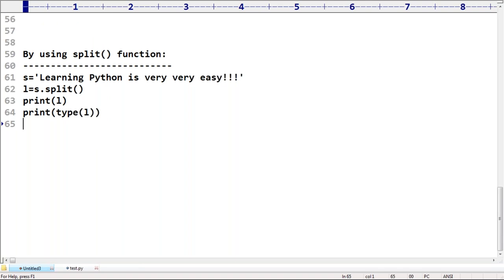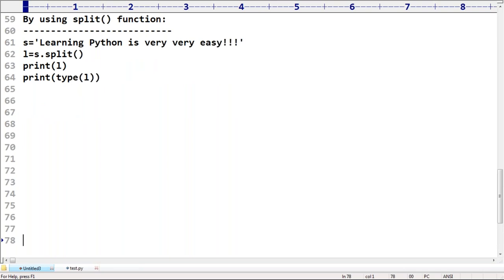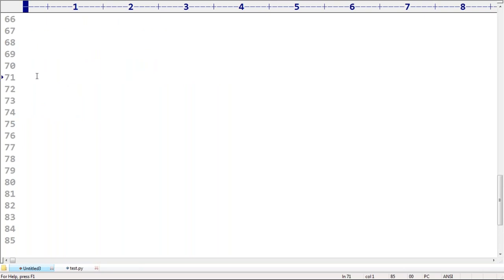Yes, Subrat Kumar, the default separator for split is always space. Remember, we will discuss this in the string concept. As of now, just be aware the default separator is space. If you want to divide with respect to any other symbol, then we have to specify that symbol as the argument. We will discuss almost 10 examples minimum in the strings concept. Don't worry, sir. Up to this, any doubt? How to create the list? I covered all possibilities. This is to create an empty list. Next, if you already know the elements, this is the way.